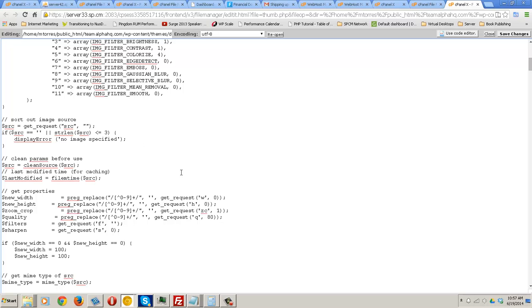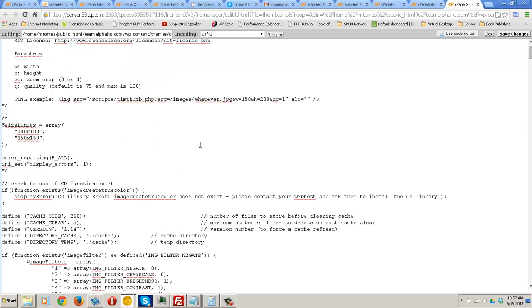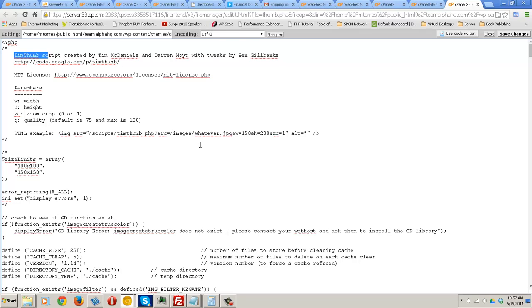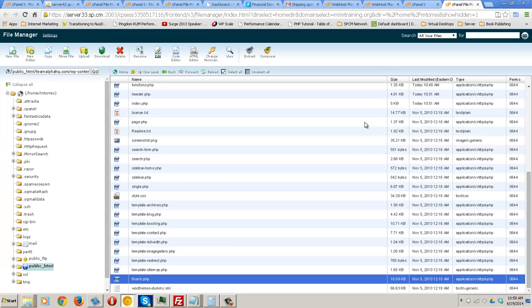So if I logged in to this WordPress site and ran the Tim Thumb vulnerability scanner, it would have picked that up. And the reason that I know that that has not been run is because the file has not been updated since 2010. So a lot of the brute force attacks that are going on with WordPress are just looking for old versions of sites or old versions of files like this right here that are easy to exploit.